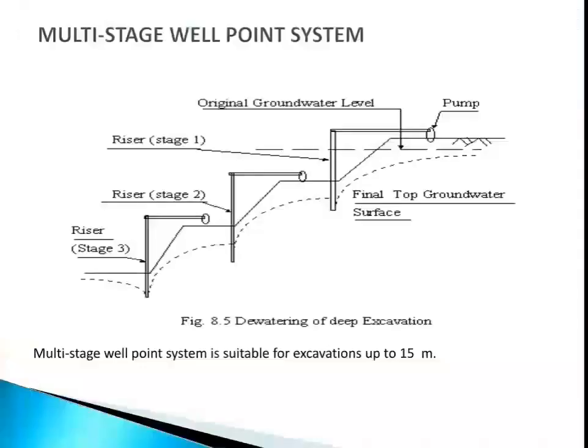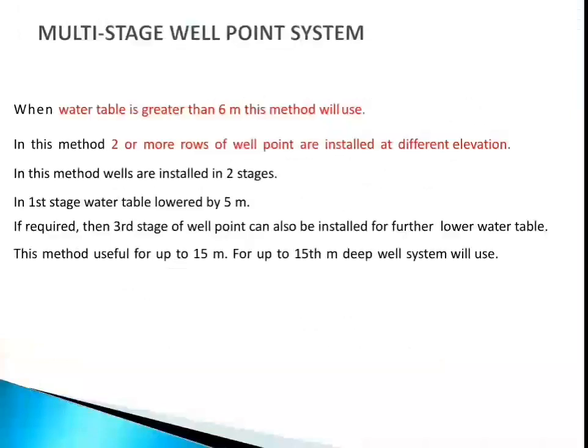Next one is the multi-stage well point system. The dewatering process of a deep excavation and the different stages we can see in the image. The multi-stage well point system is suitable for excavation up to 15 meters. When the water table is greater than 6 meters, this method is used. In this method, two or more rows of well points are installed at different elevations.